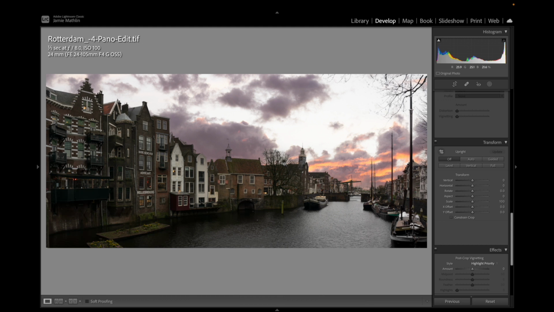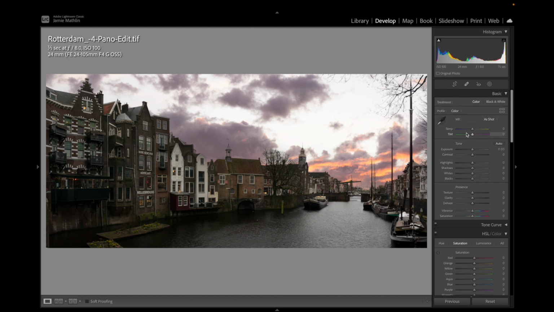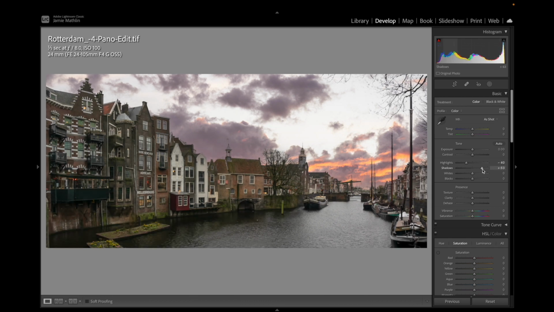What we want to do is actually process this image now into some sort of black and white drama. We don't have a lot of color because it was a grade A, but we are able to do a number of things to make this image shine a little bit. So now we're going to go back to our basic panel here, and we're going to just bring the highlights down just a little bit. We're going to bring up the shadows now a little bit as well.